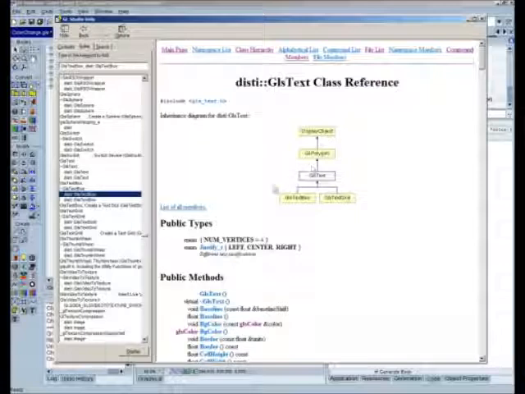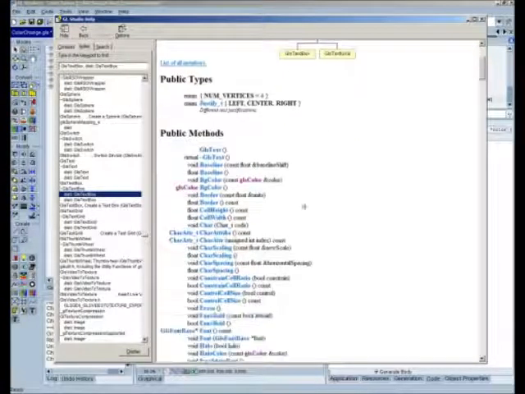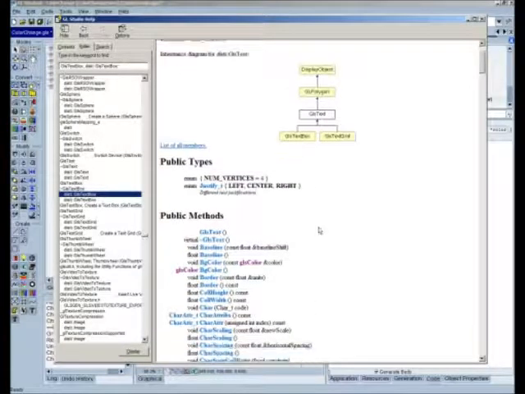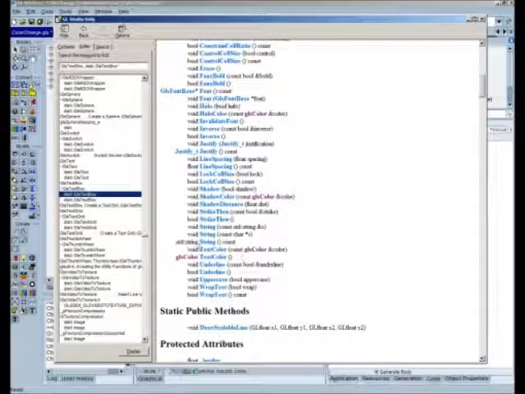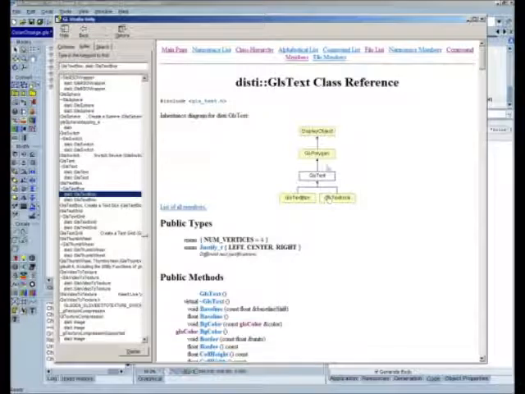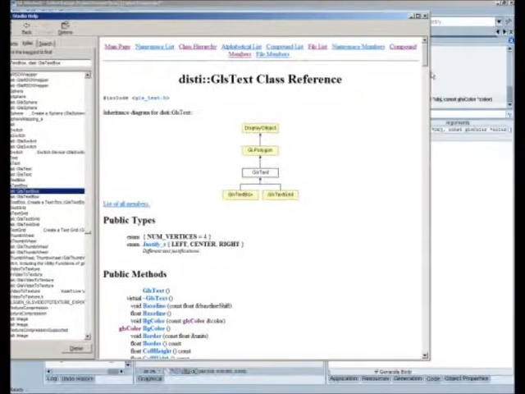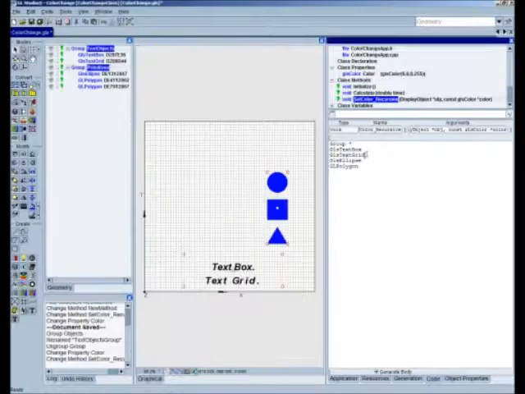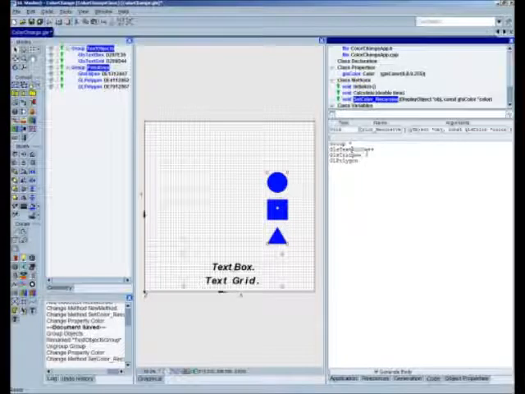For the text boxes, we're going to want to set the color of the text itself. According to our public methods, we will have a function that does just that inside GLS text, simply called TextColor. Takes in a single constant color by reference. So this is the function we want for both text box and text grid. So let's simplify our method a little bit. Instead of having a GLS text box and a GLS text grid, we're only going to search for a GLS text. That'll cut down on a little bit of our work.